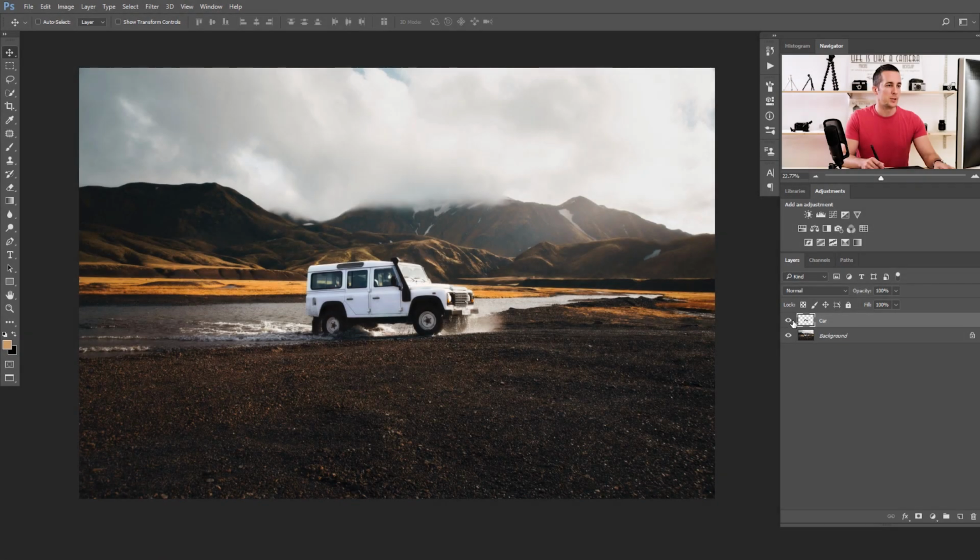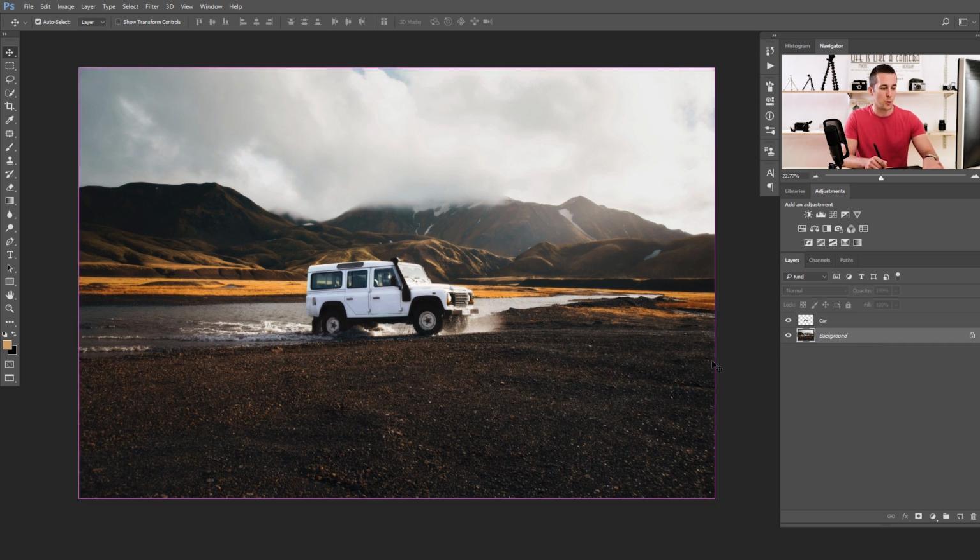If you don't know how to use the pen tool, here is a really great tutorial, everything you need to know about the pen tool. So let's go back to the image. Now that we have extraction of our car, I want to make a copy of the background with Control or Command J. So we have a copy of the background just in case we mess something up. Okay, now we just need to apply a motion blur to this image and we will have that speed effect.